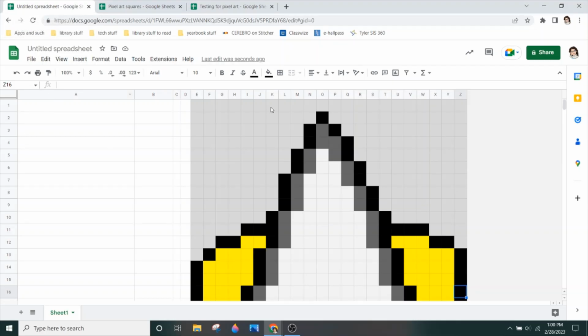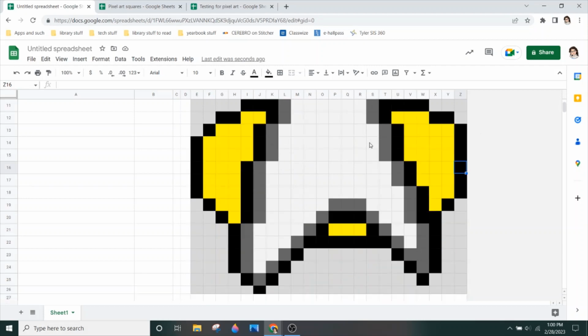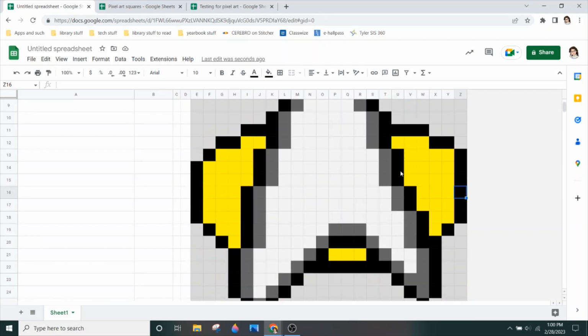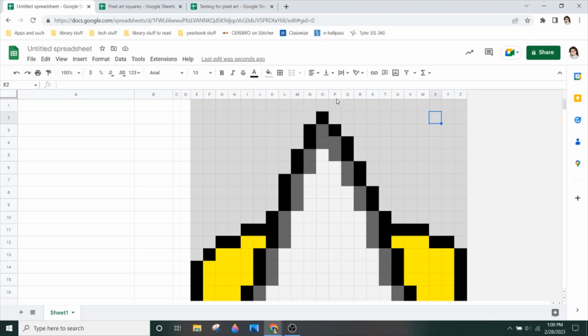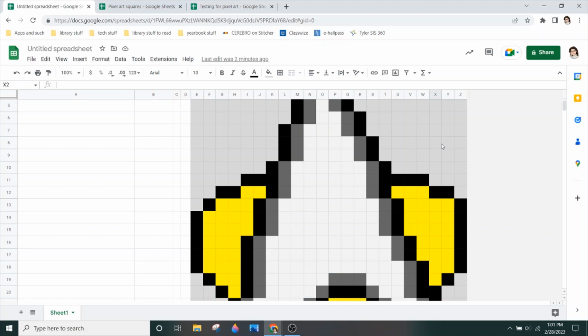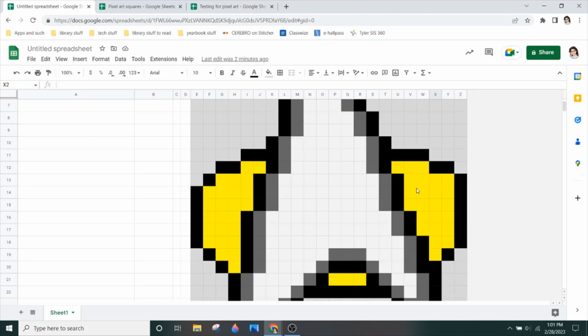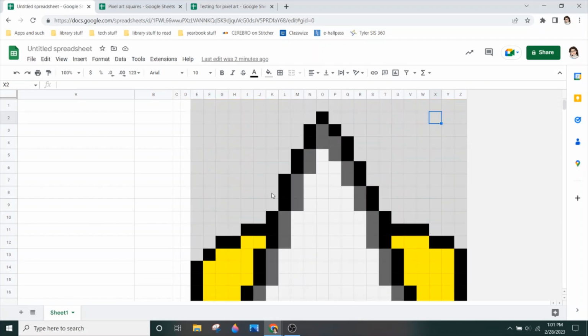Once you have made your pixels into squares, the next step is to actually make your picture. I just made a little Star Trek dude, but all you need to do is fill in your squares. This probably is going to be what takes the bulk of your time, because once you get to actually putting in your questions and putting in the formatting, that's really quick and just follows the same kind of pattern over and over again. So I made my little pixel art.